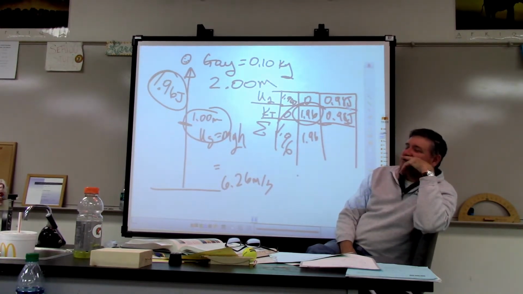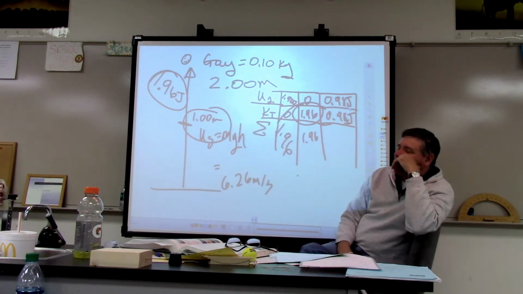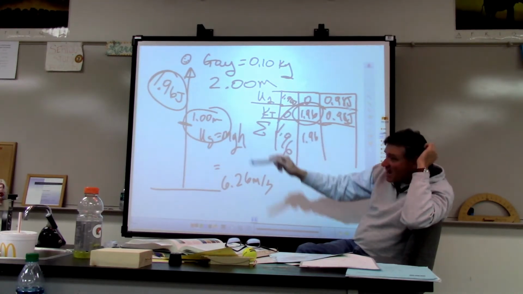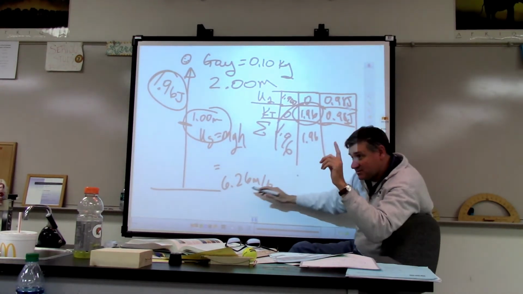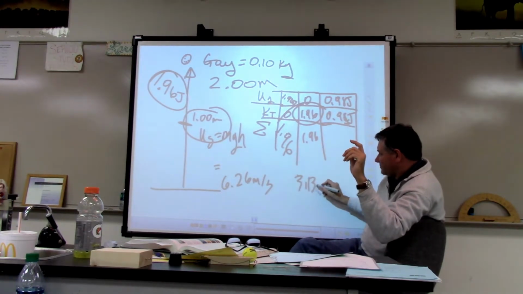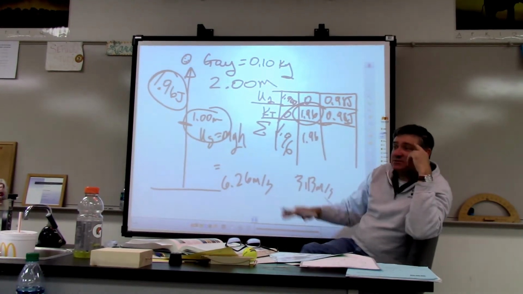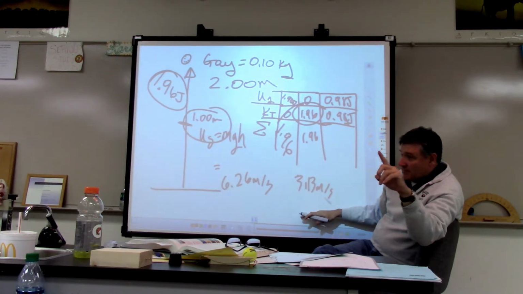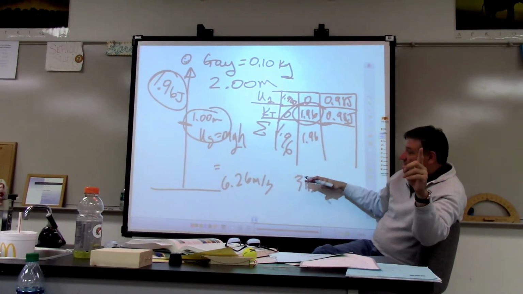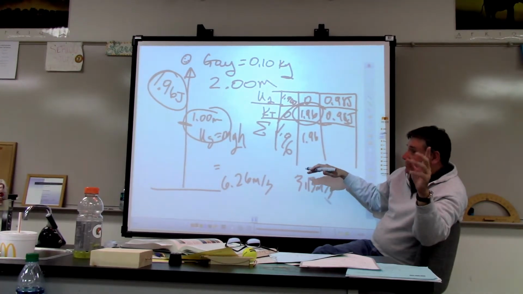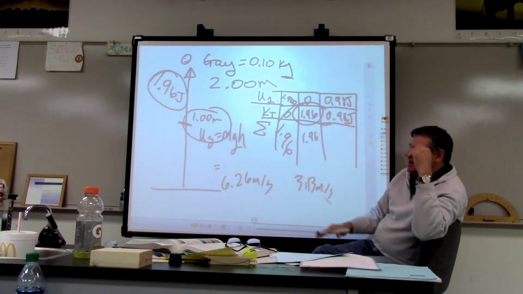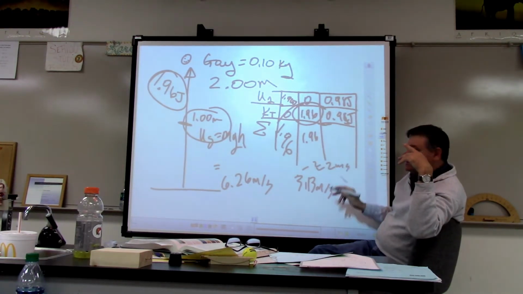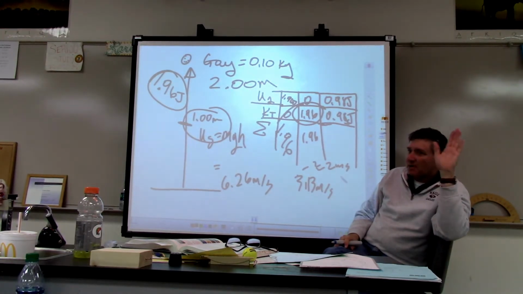So let me ask you this. Is the velocity when it crosses the 1 meter mark, and we're going to use 3.13 as the benchmark, okay? When it crosses the 1 meter mark, is my velocity going to be greater than 3.13, like maybe 4 or 5, or is it going to be less than 3.13, like maybe 2.5, something like that? Maybe less. So you're going to say something maybe around 2 meters per second. Sure. How many agree with Fish?